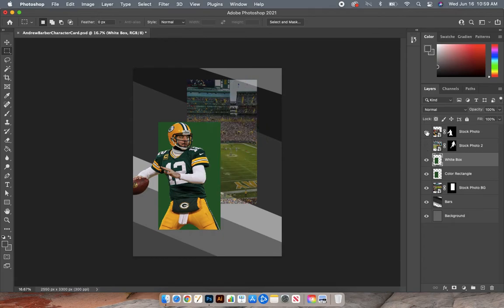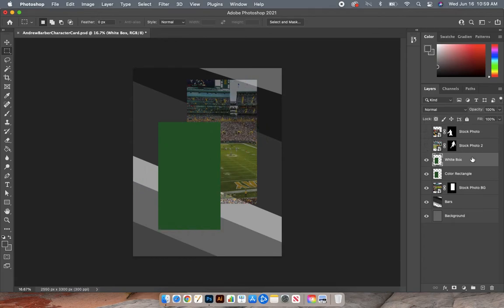I'm going to hide both your stock photos, hide everything above it, just so we get a better view of this. Go down here to the effects button, or layer style, right here, under the layer menu, and you're looking for one called stroke. Strokes are kind of like outlines. They function the same way in Illustrator too when we get to there. So go ahead and hit stroke.